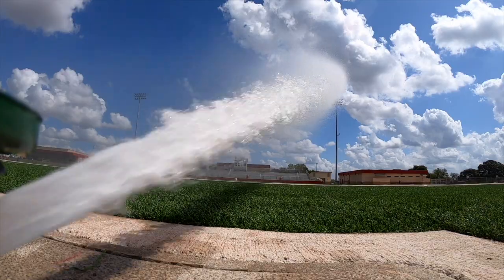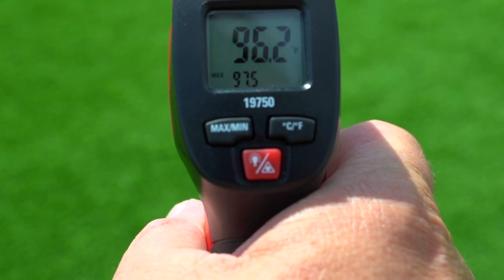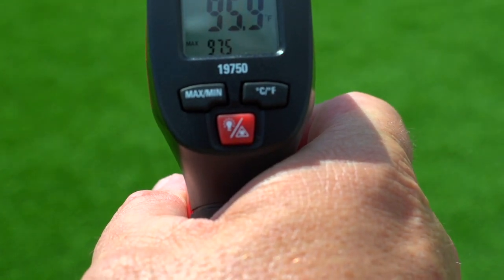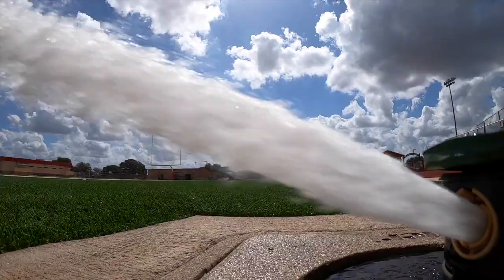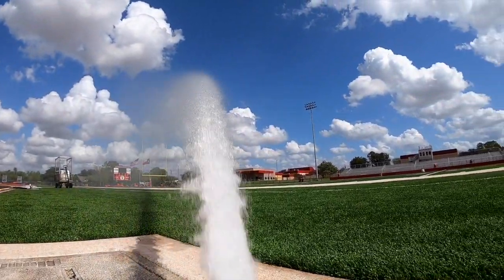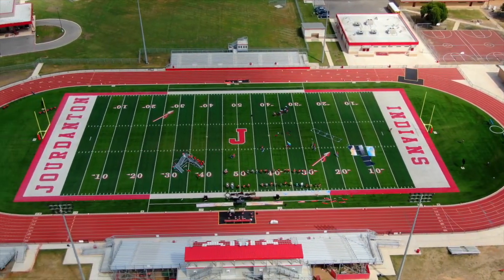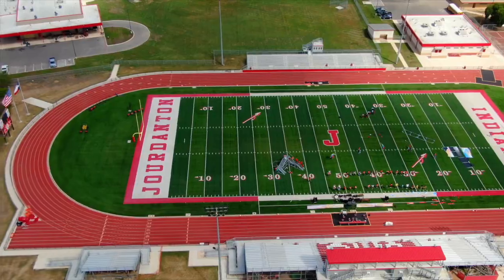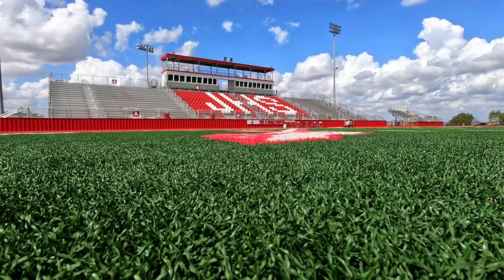It's just always blazing hot in South Texas. Our field is just as hot as it is outside — no hotter — and when we go play on a rubber pellet field, boy can you feel the difference in temperature. I do feel it's a direct reflection of our start this season. These kids don't know any other field; we've had it for four years, it's their home, they're very proud of it. We have people on this thing 24/7 — whether it's elementary PE, the band — there's always something going on. We take a lot of pride in it and we do want it to last as long as possible.